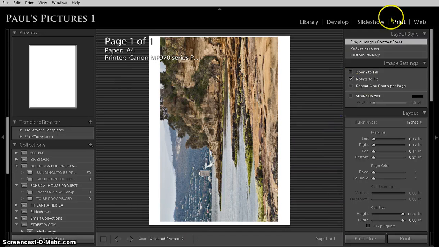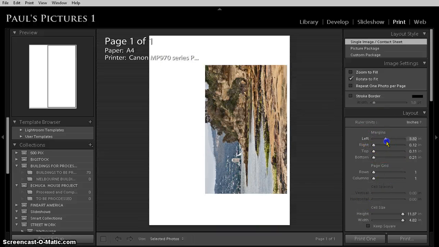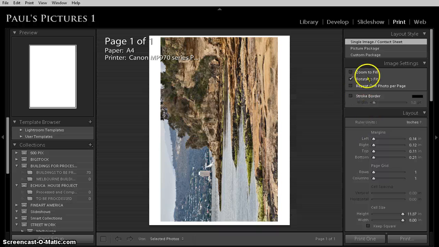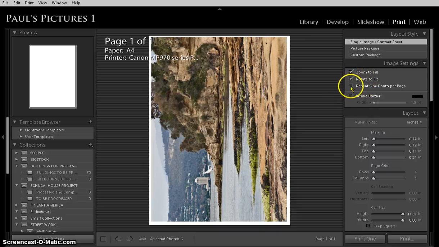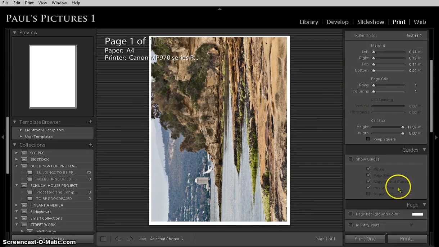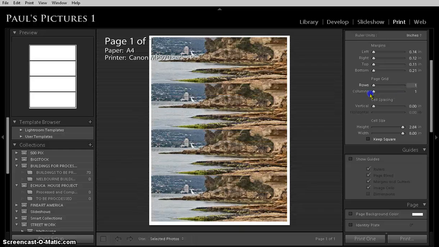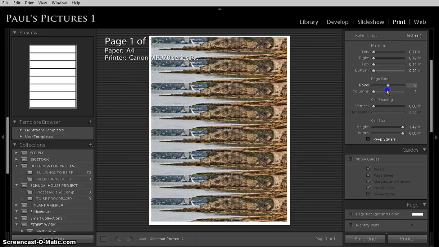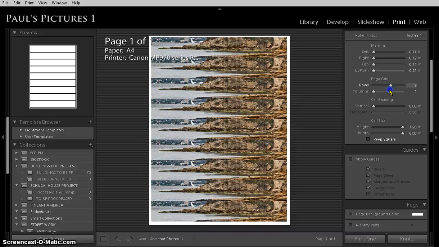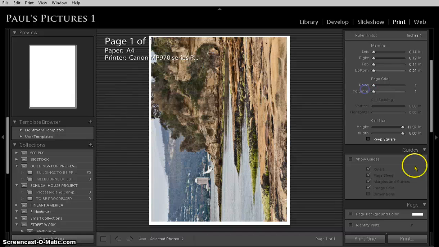There's a print module here as well, which gives us all the options for setting up a print, for margins, all the normal things you would expect to see in a print setup. Except that I don't know what you would do with that, but it looks kind of groovy, doesn't it? I've not even looked at that before. I don't use these two at the end at all.